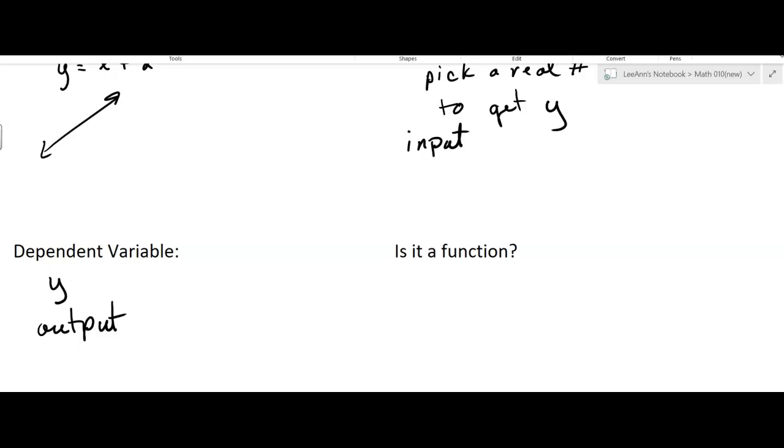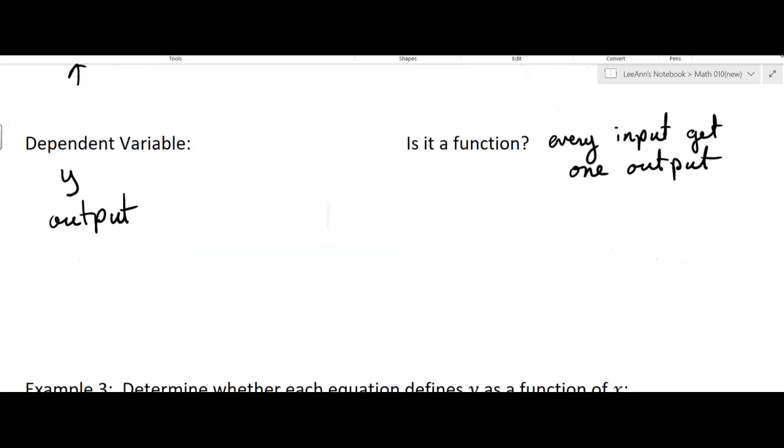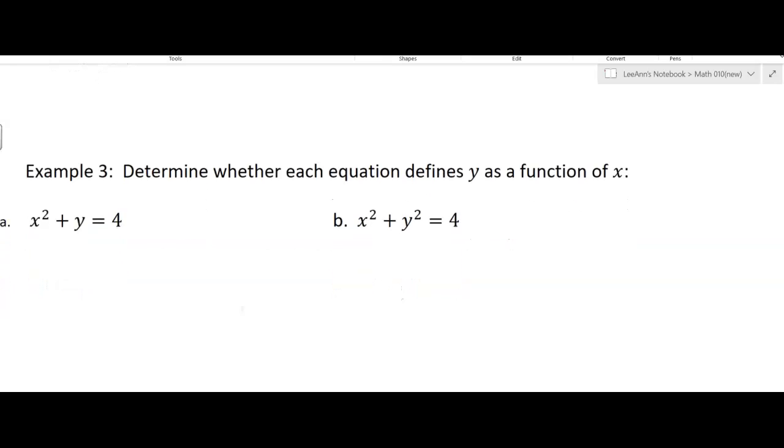And then we have to know, is it a function? Now I told you this one was a function, because for every input, so think of a real number, you're only going to get one output. For my example here. Not everything's a function, but in this example, it's a function. So you give me any real number. When I add 2 to it, there's only one thing I'm going to get out. Okay? All right. So it's a little confusing, but the examples will help a little bit.